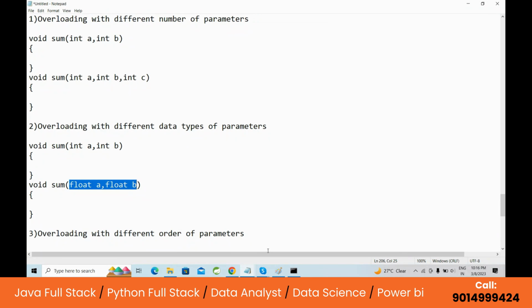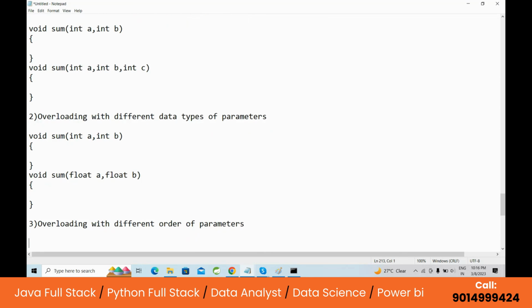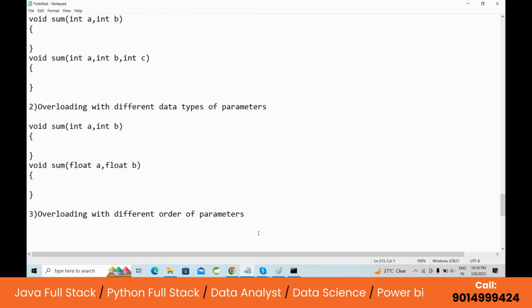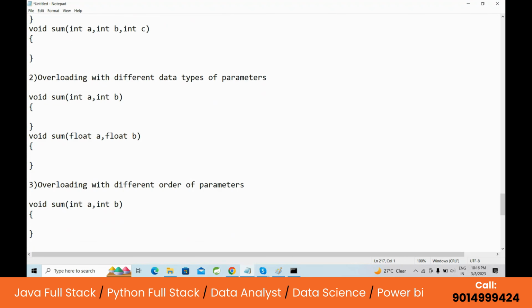Next, overloading with a different order. Now see, void sum(int a, float b). Overloading with a different order. void sum(float a, int b). The order is different now.